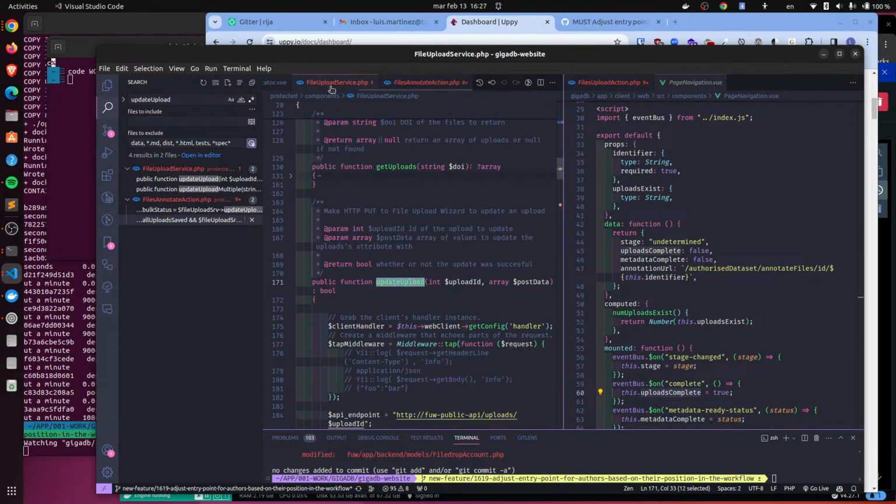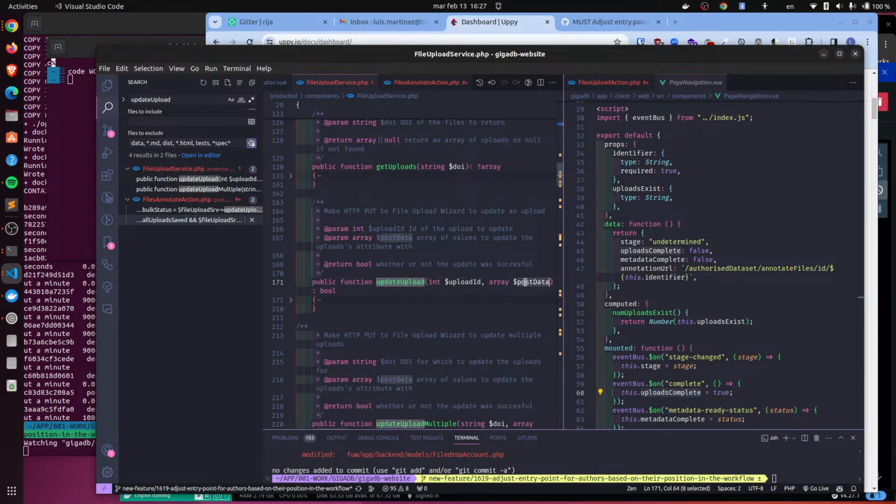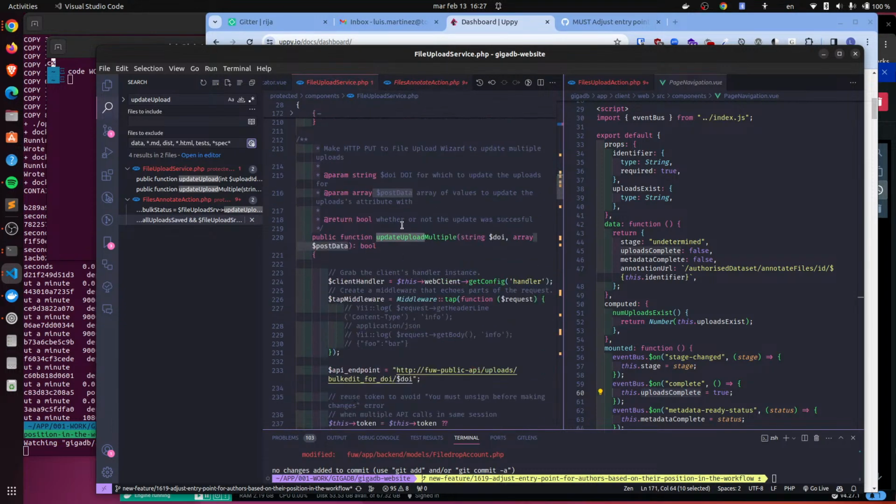So, and then let's go back here, and then we have, okay, so this is for uploading attributes, clearly. That's the post data. Upload multiple string doi for which to update the uploads.